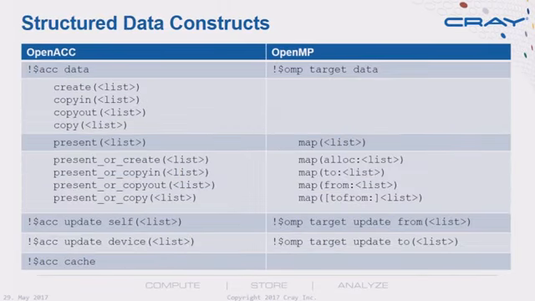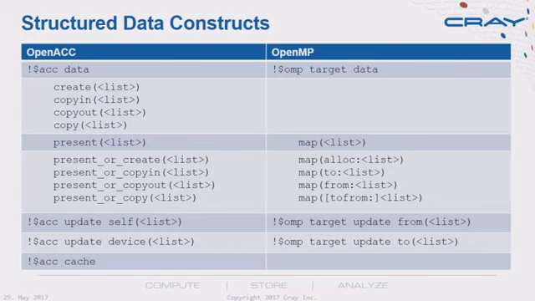And then we have the data construct. As we already saw, we have the data regions. Here I wrote it in full length, so present or create, present or copy. So pcreate, pcopy is the short term of that. In OpenMP, we have the allocate, to, from clauses. And as mentioned, in OpenACC we also have just the copyin, copyout statements, neglecting if the data is on the GPU or not. It's always doing that one.